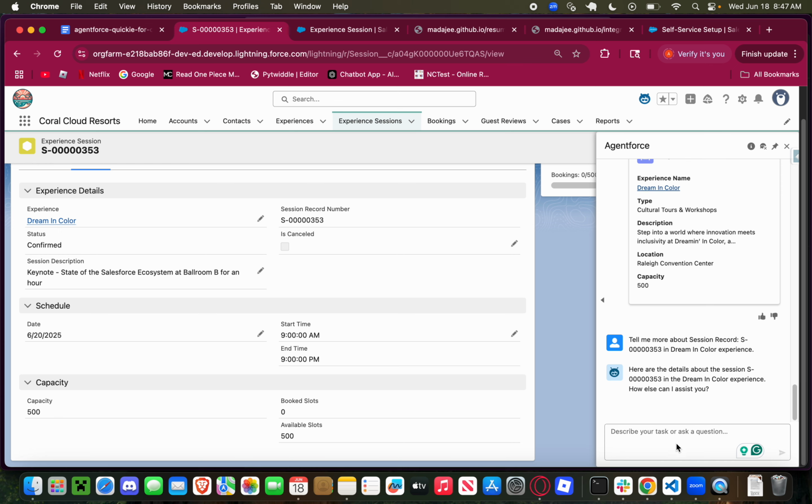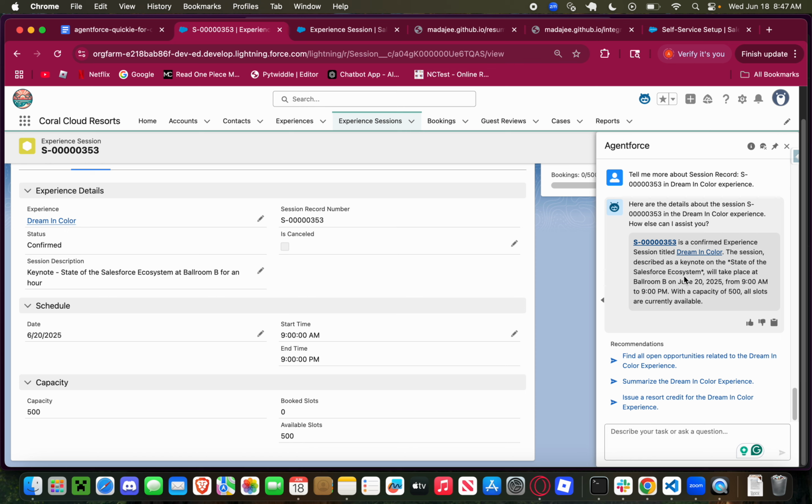It's summarizing, and then it confirms the experience session title. This session, described as a keynote on the state of the Salesforce ecosystem, will take place in Ballroom 2. It generated a proper summary, which is pretty cool.